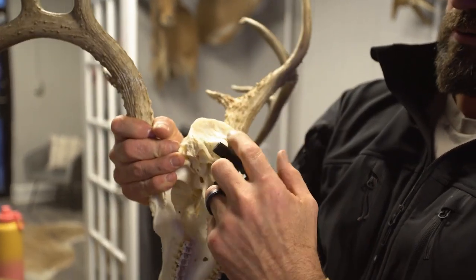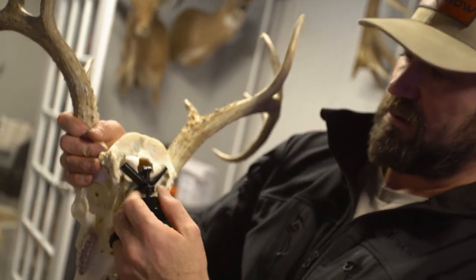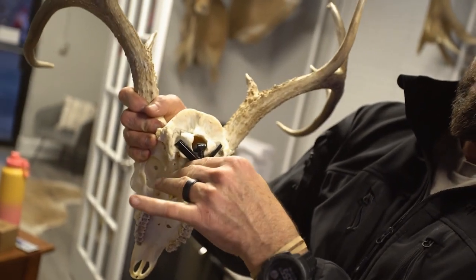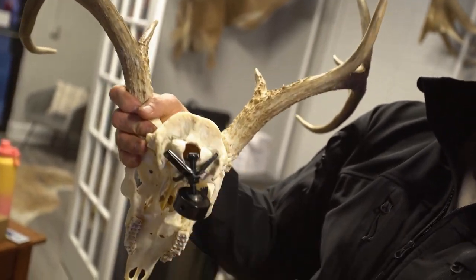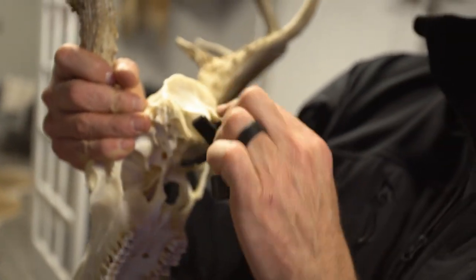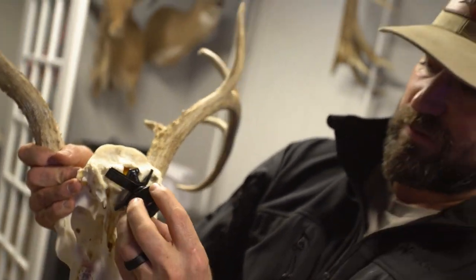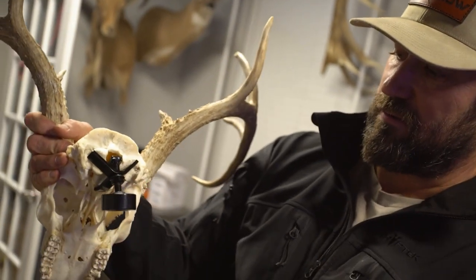It's kind of a four-pronged deal. It's got three on this side. One goes inside the skull cavity and then you've got a nut, so you tighten that nut up once you get it positioned on the back of the skull. Pretty self-explanatory when you get it — one goes in there, three prongs support your skull, and then everything else is this locking nut right here.